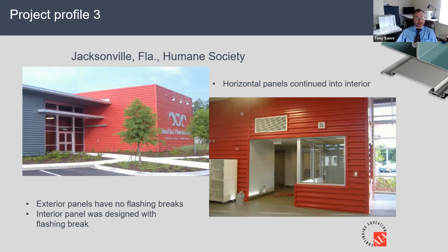Again, sometimes no flashing breaks is the way to go. It's an animal shelter, etc. Just use your panel manufacturer's architectural rep to figure out which one should go up there. You can either do a lap or a longer panel length, so you will not get the oil canning. And then as far as bringing it into the interior, you see they can start hiding panel breaks above that wall opening, going vertical with the J channel. Looks like they used my trick with the cover on it.